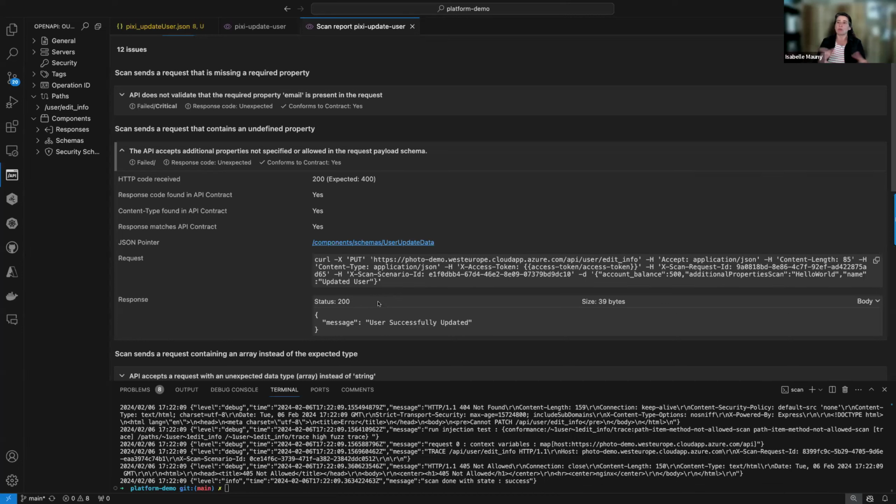Those are tools we're giving to developers so that, as they develop their APIs, back to the point when Philippe was asking why is it so hard? It's also hard because it's difficult to do this testing as we go and develop in a scalable way. Here we have something that will do it for me automatically from the definition of the API, okay? Now, this is one aspect. This is BOPLA, right? This is about the injection of data.